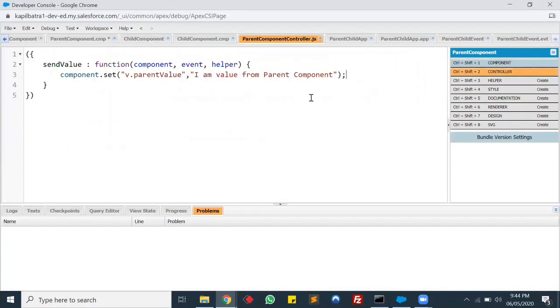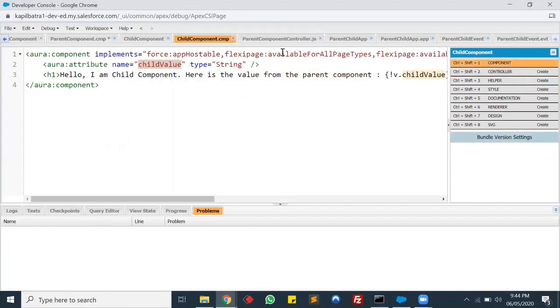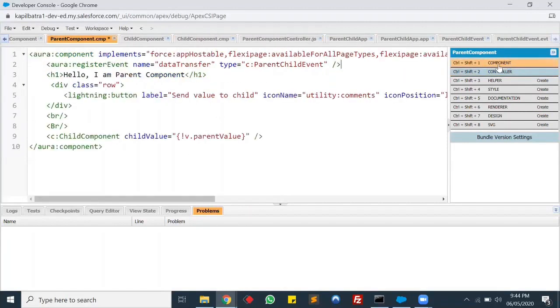So guys, we'll be firing the event here, so let me change the code. And yeah, in the component also, earlier we were sending the parameters directly from the parent component. Now we are not using it, so let me remove this parameter name. Okay, let's save it. Yeah, it's saved.